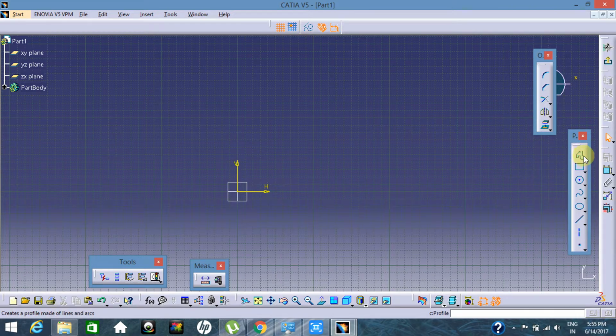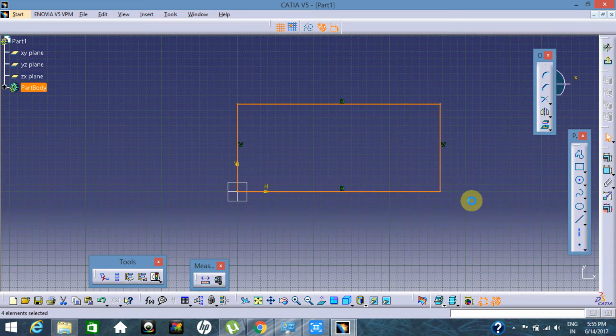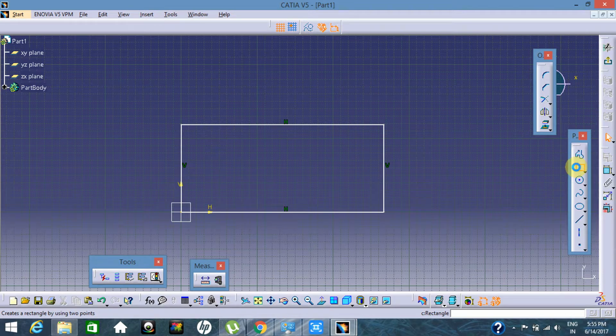So now the next option is rectangle. If you want to create any geometry like a rectangle, you can click here. So I already clicked here. Now this is a corner to corner rectangle, so I need to select 2 points. First is here and second is here. So you can see I created a rectangle by selecting the 2 points. Okay, so I can also provide a dimension here. So first of all, neglect this method. Now move to the other one.